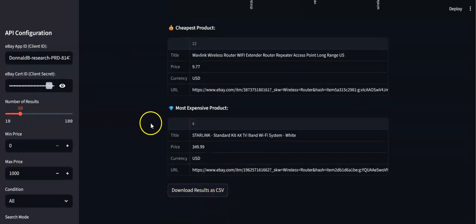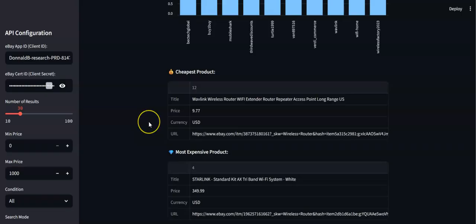Now the best part: you don't need to know coding because it's ready. This tool does all the heavy lifting for you, whether you're flipping items, running a reselling business, or just curious about eBay markets. This app will save you hours of research. Stick around because I also share how you can set it up for yourself and start testing your own products today.